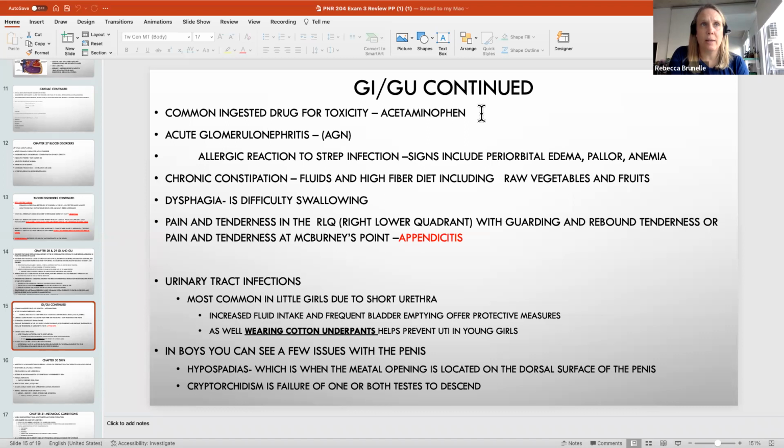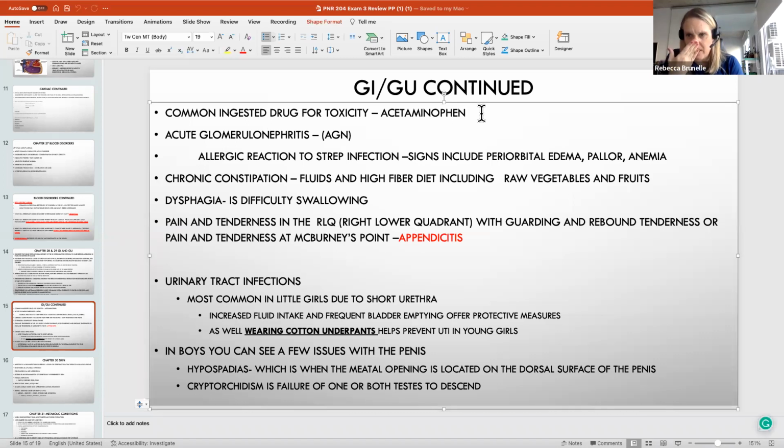And I would recognize, we talk a lot about kids getting into medications. It's not just prescription medications that you need to be worried about. A major drug for toxicity in kids is Tylenol. Almost everyone has Tylenol in the house, and it can make you really sick. It can cause severe liver damage. So I would remember that Tylenol is a commonly ingested and serious medication if it's taken in too much quantity.